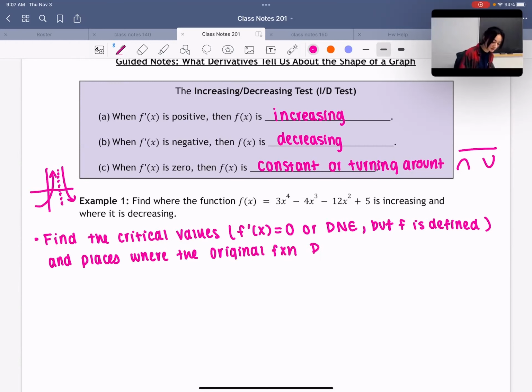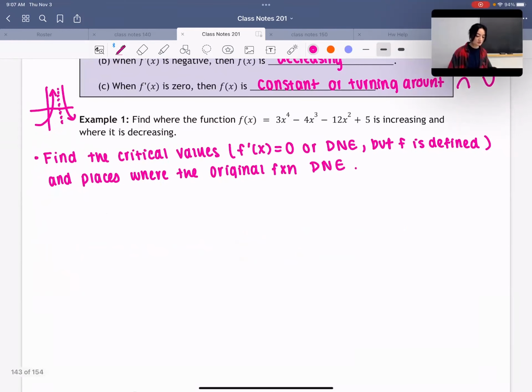doesn't exist either. So I'm going to give you the tools to memorize what to do for each question, but I do recommend thinking about what the question is so you don't have to think, okay, what do I do for this question? What do I do for the other one? It's easier to think about what makes sense in this situation so you don't have to memorize that much for the test. So: increasing, decreasing, critical values, places where the function doesn't exist.